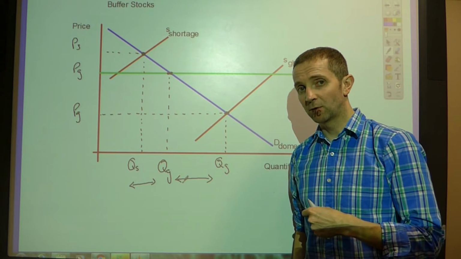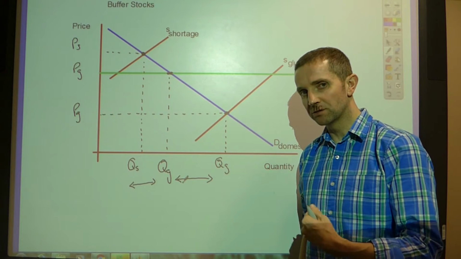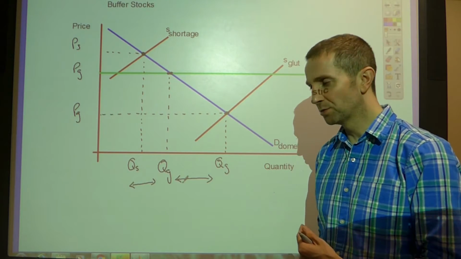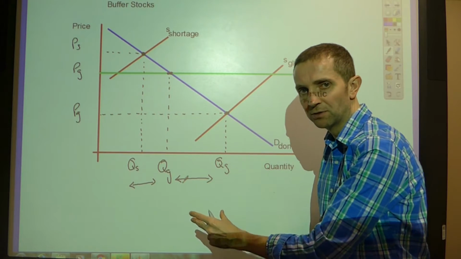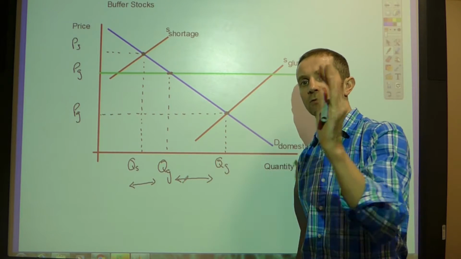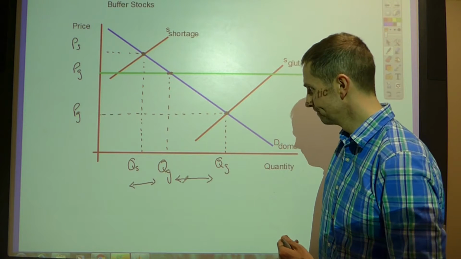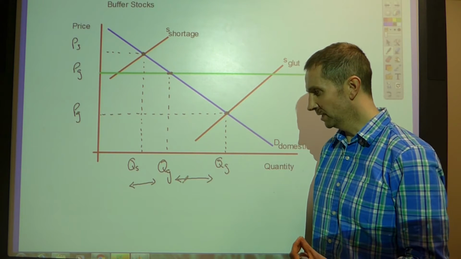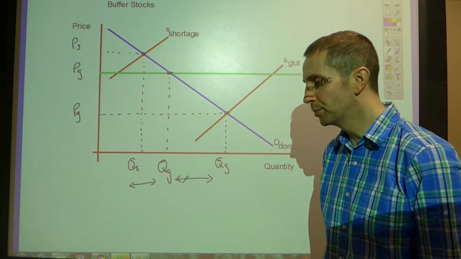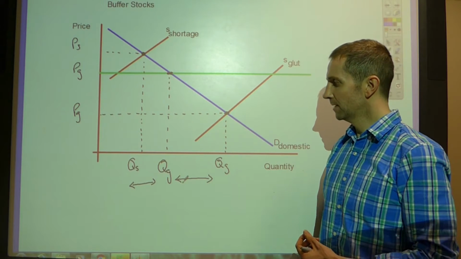Buffer stock schemes, of course, need to be constantly moved on and recycled because they're generally perishable goods. And again, you don't want to be buying masses of perishable goods because that is really throwing money down the drain. So that, from a financial point of view, would be rather silly and rather imprudent, one would say.